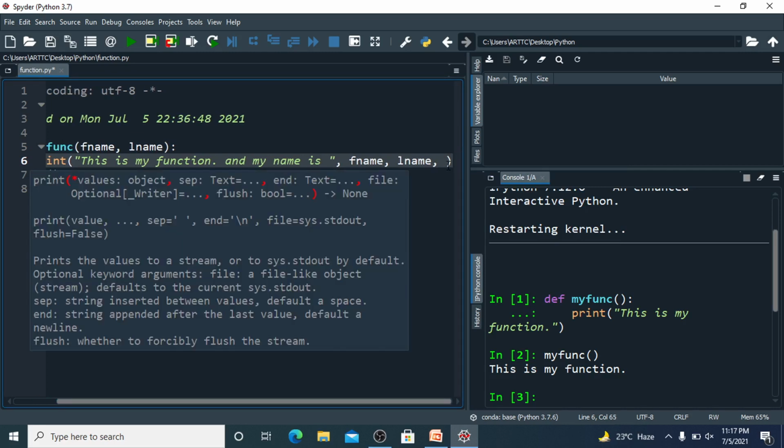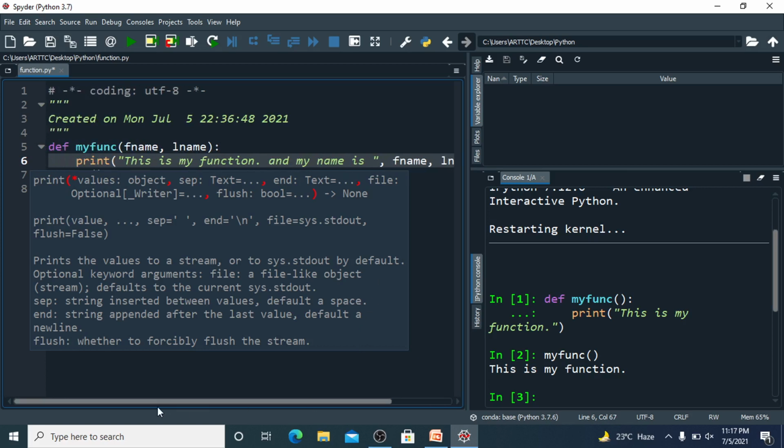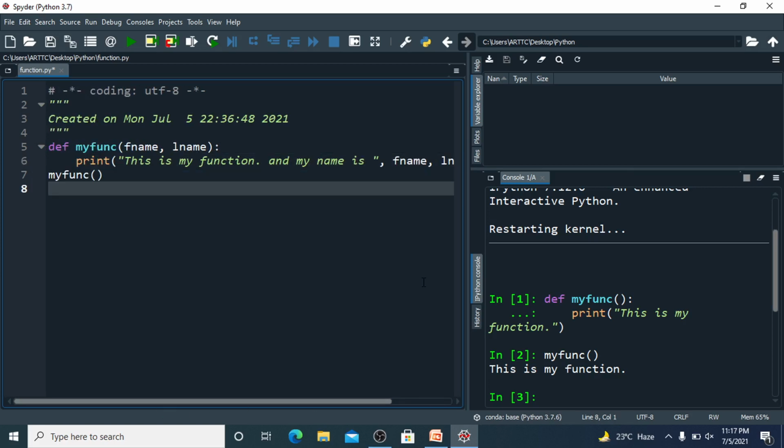I will use one more dot, the period. So what it is doing, it is simply printing, this is my function and my name is fname, lname, and it is taking two parameters.